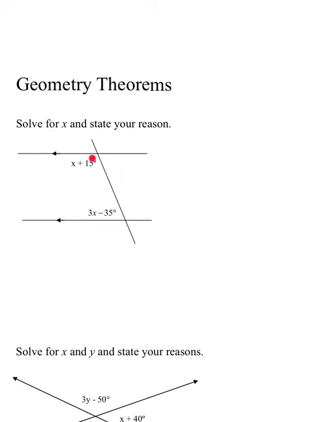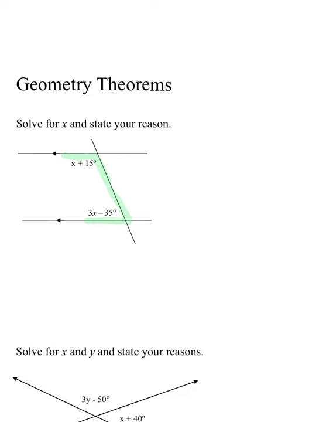We are given expressions for two angles, and if we trace each angle, so trace x plus 15 and 3x minus 35 and join that together, we see that we have this backwards C pattern. So that means these two angles are interior angles, or PLTC. The interior angle theorem states that these two angles add to 180.